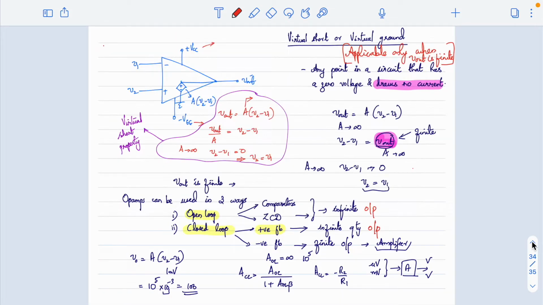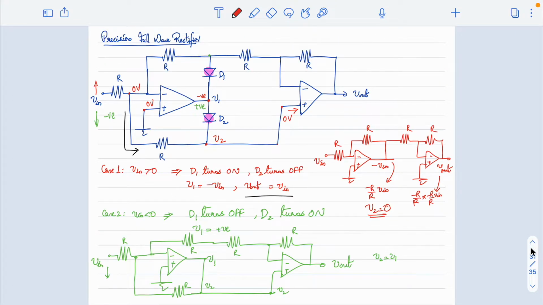Yeah. So welcome to another session of analog microelectronic circuits. So far we have discussed some of the negative feedback applications of op-amp, starting from amplifiers, difference amplifier, instrumentation amplifier, and in yesterday's class we discussed even precision rectifiers. Right. So in all these cases we saw that there is a valid negative feedback in the circuit, and for that reason we made all analysis based on the virtual short property, right?